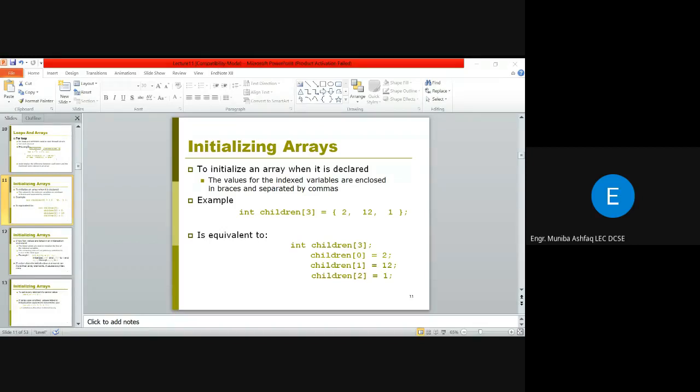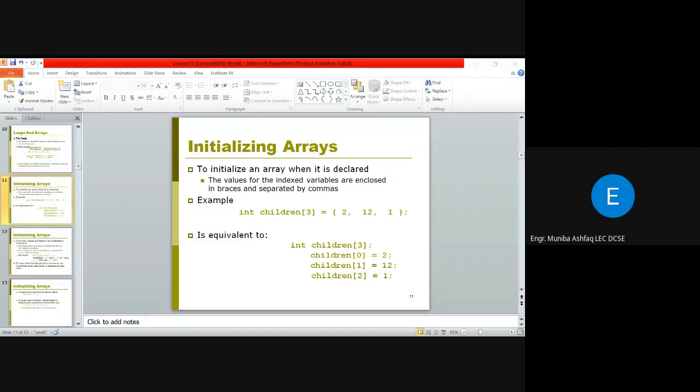So here, int a[10] = {5, 5}. Here it's the same, initialization at the time of declaration. The array name is a, its data type is integer, and we have 10 elements.